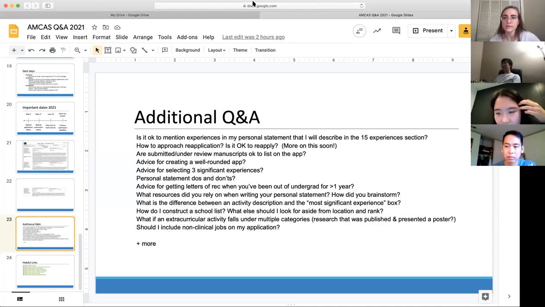Just some notes on secondaries, since I see some questions in the Q&A about it. Secondaries is a lot. What happens is basically when AMCAS sends your application to each school, the school will decide whether to release a secondary application to you through a specific link for each school. So if you decide to apply to 30 schools, you're going to get 30 links that you'll need to complete.